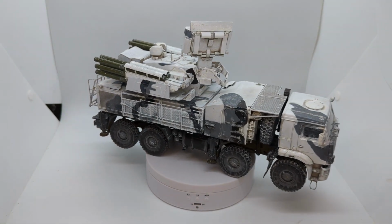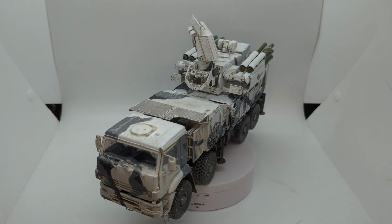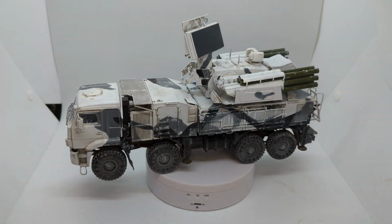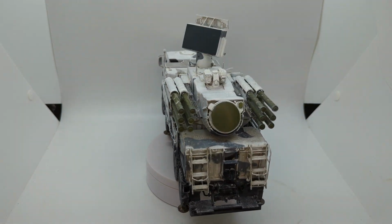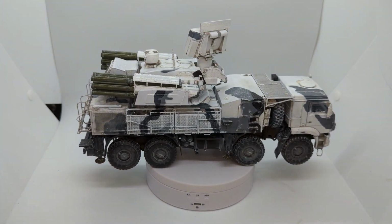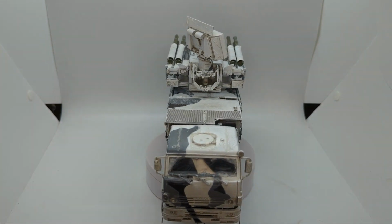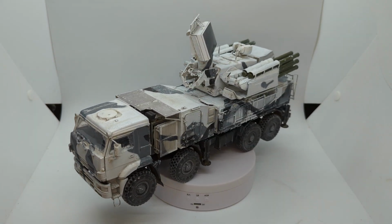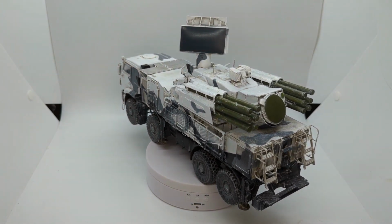Finally, the cab. Again, it was a tolerance issue. This time it was for where the joins at the underside of the cab mate with the chassis. I do actually wish I'd sanded both the mounts on the chassis down a little bit, as well as the joins on the underside of the cab as well, so that they would fit a little bit better.